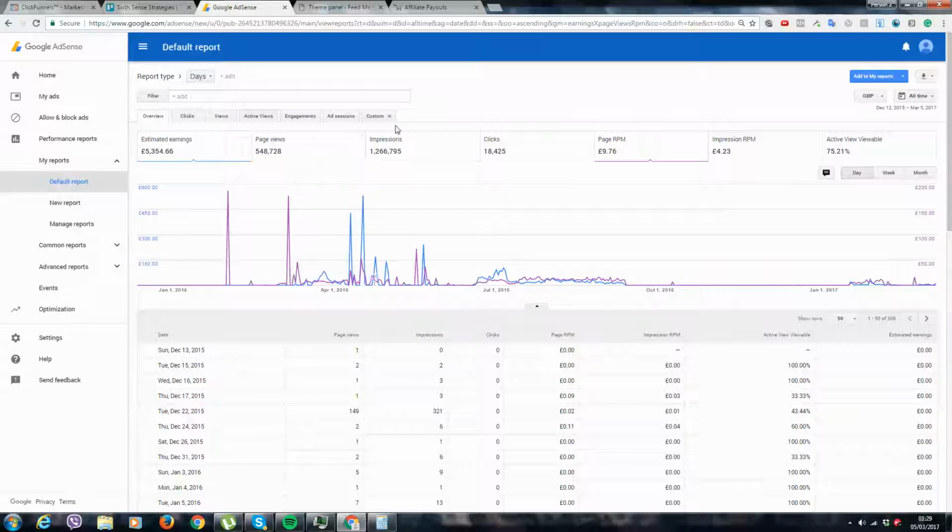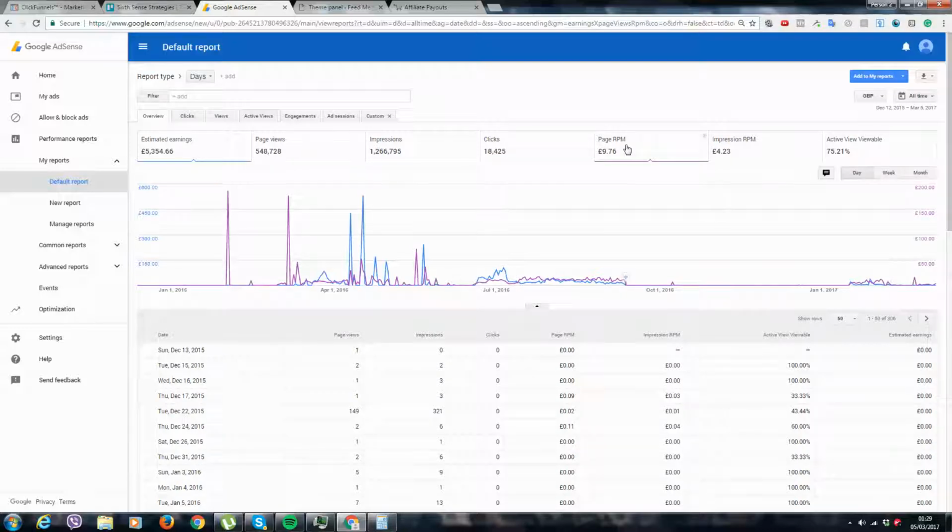But now impressions, if you have 3 ads on your page, then for every visitor you're going to get 3 impressions. If you had 4 ads, then for every visitor you would get 4 impressions, because that one person will have seen however many ads there are on the page, and for that many ads you get that many impressions. Okay, now the clicks is simple. This is how many people actually clicked on the ads. So these are the ad codes you placed by AdSense. So you take this times it by your CPC, and that's how much money you've made.